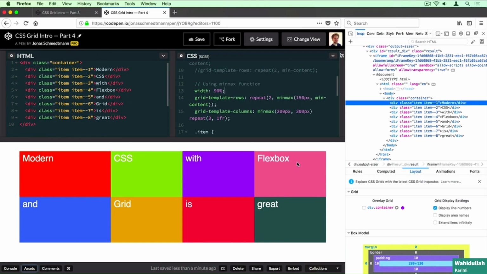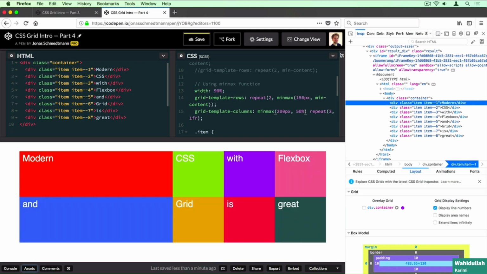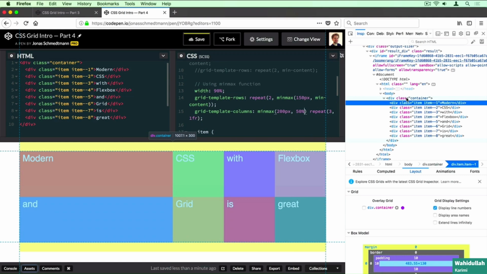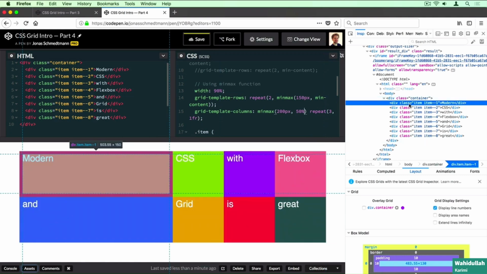And there are some great techniques that I'm going to show you also in the next video where it comes in really handy. So let's look at another example, because this can be different from pixels, of course. So let me put 50% here. Okay. And so now you see that it is 50% of this entire column. So let's see the size. So the container has 1007 pixels, and so this one has 503, which is half of the entire width.